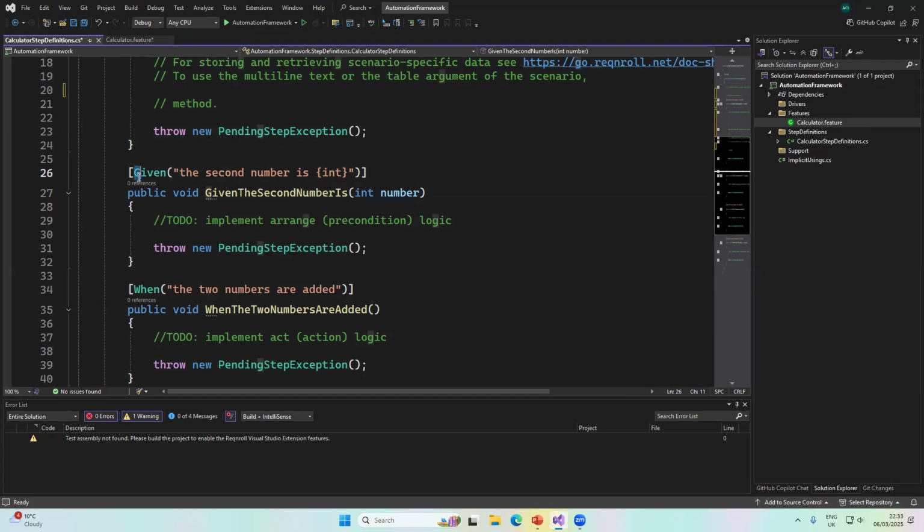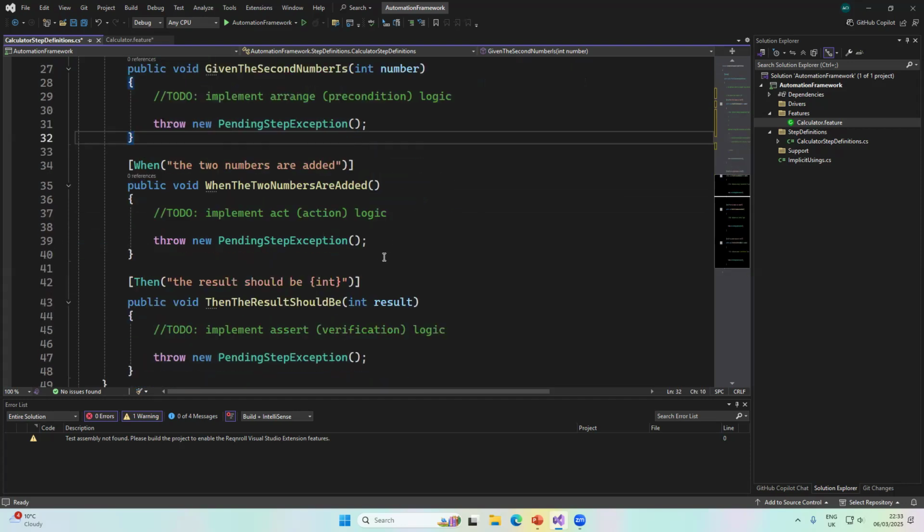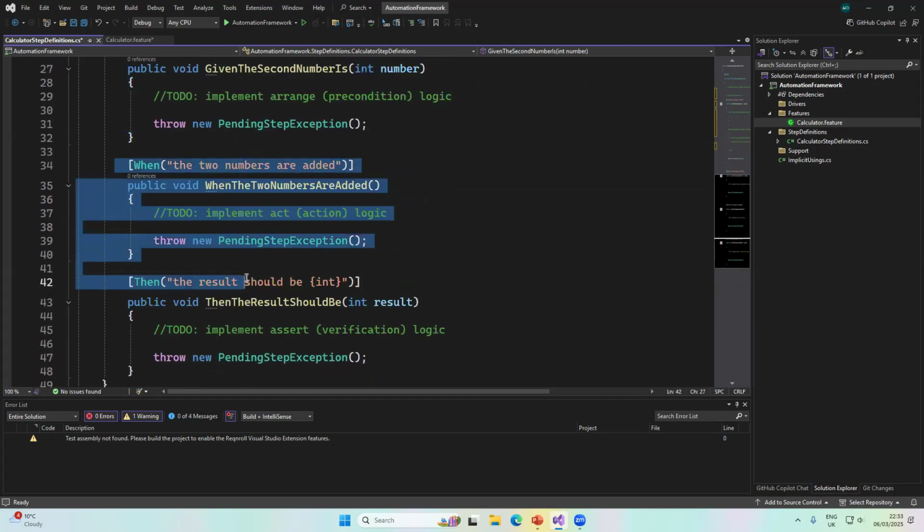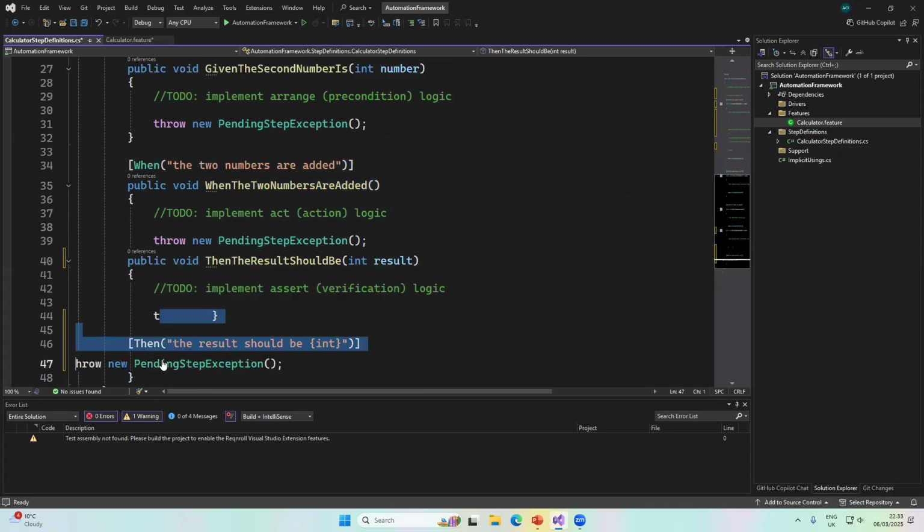So the G is in capital letter, the T is also in capital letter, then the S is in capital letter, then the N, capital letter, the I is capital letter. Then this one is parameterized, so that's why we don't need to add it here. Then we have our comment, then we have our exception that is being thrown at us.